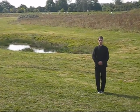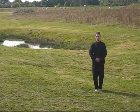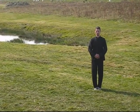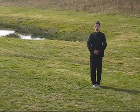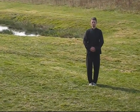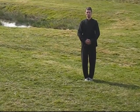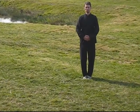The posture shown here is for meditation, aligning and focus. You should step into it before and after each picture or movement, and before and after the whole set. This way you'll be able to eventually let your body do the movements while your mind is focused on the flow of qi in your body.